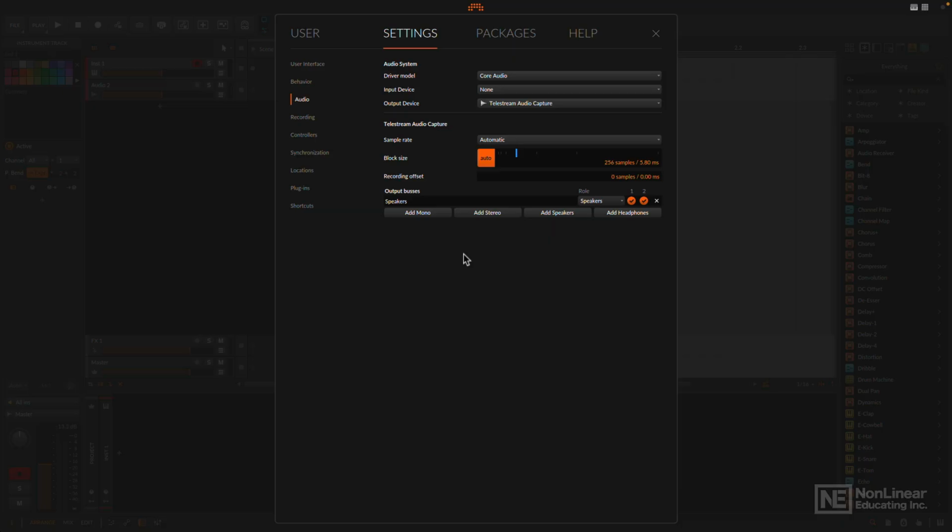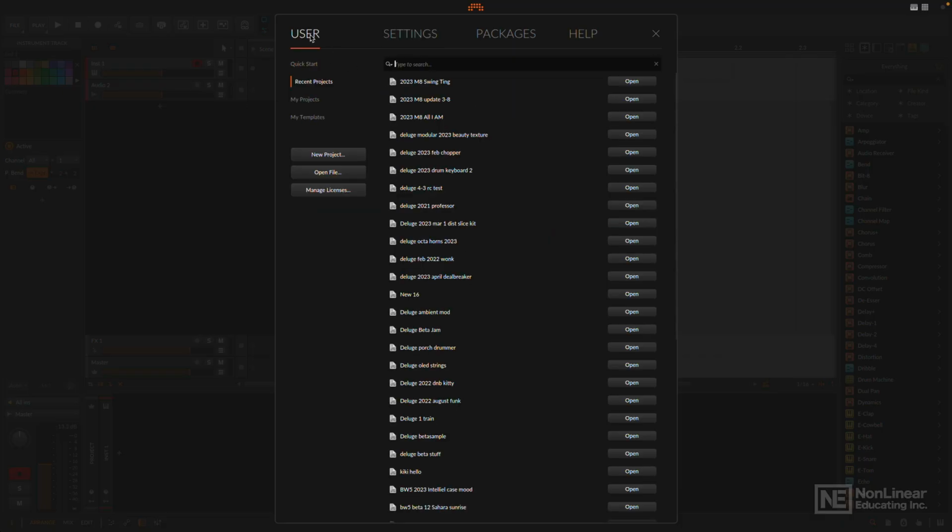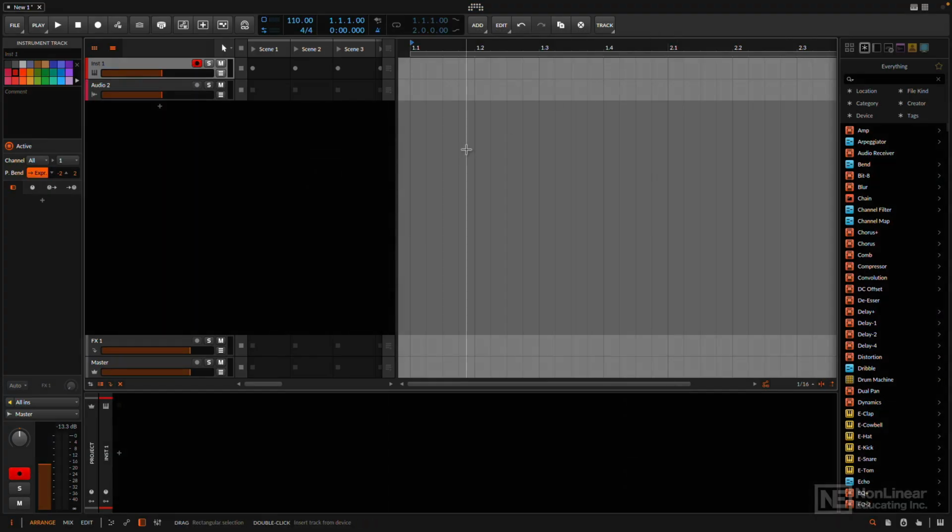Once you have the dashboard configured properly, if I have a particular template that I want to load, I can go to the user area and choose one here or choose a previous project that I've started on. I have a new project already loaded in the background, so I don't need to select that. Let me just go ahead and close this. And here I have a project. The project is the working state of Bitwig at any point.